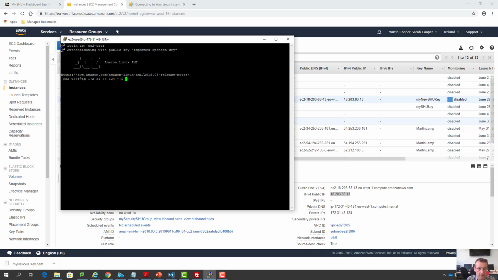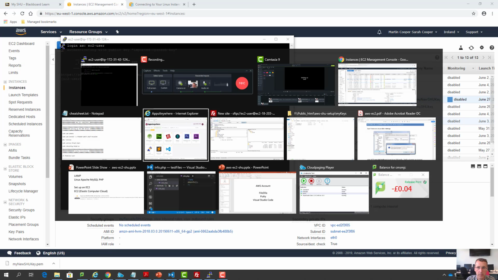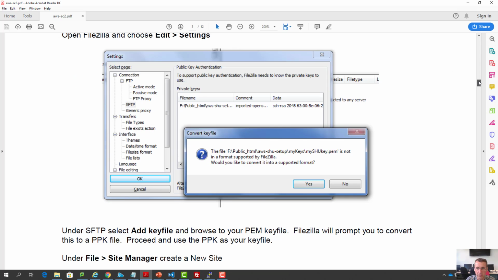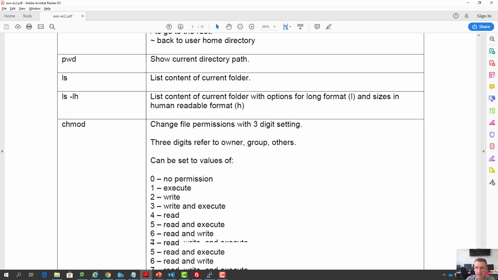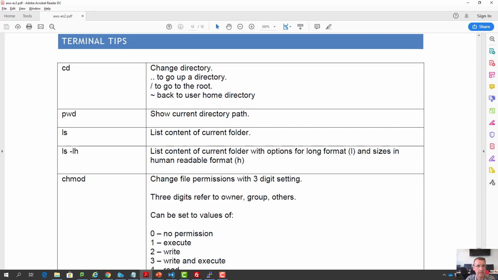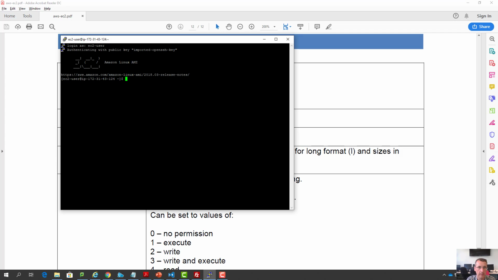There's a list of commands that I've given you in your supporting documentation. I've given you a PDF. You'll find all the instructions that we've been through here. Down at the bottom of there is some standard terminal commands. So there's one, for example, pwd, gives me the current path. So you see I'm currently in a folder called home EC2 user. So we're going to be typing various commands in there.